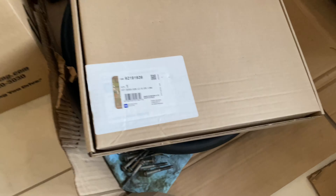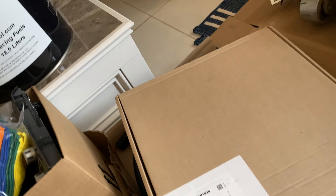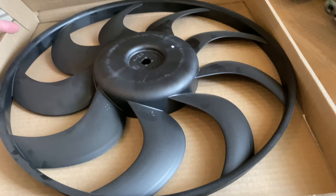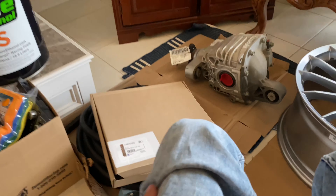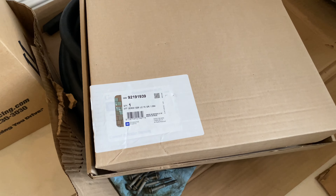This is a nine-blade fan — there's the part number. On the stock G8 radiator, there are a high and a low fan. The high is nine-blade and the low is a seven-blade. So if you just get a nine-blade and replace the low, you get better overall cooling efficiency because they're both going to be running pretty much a high blade count.